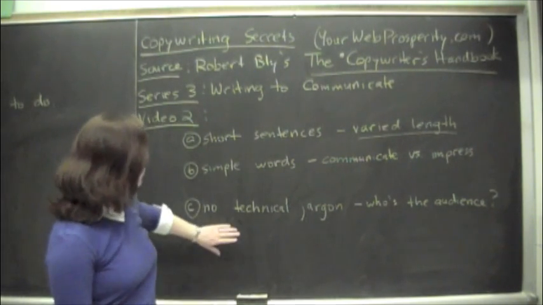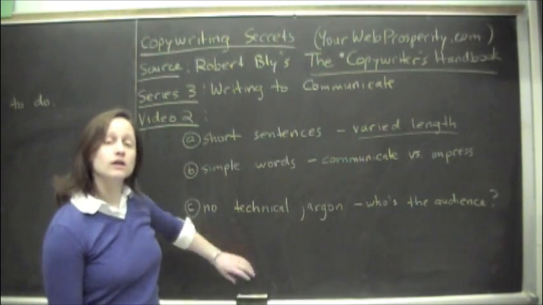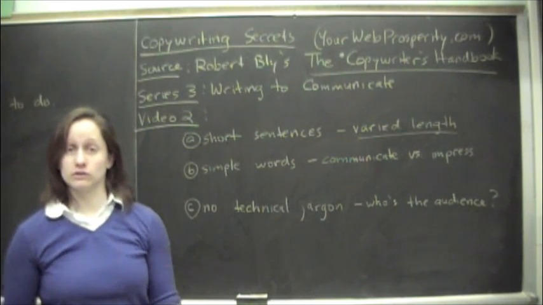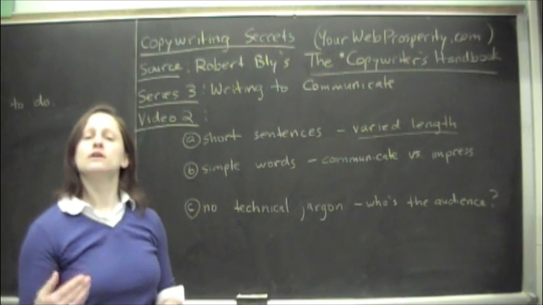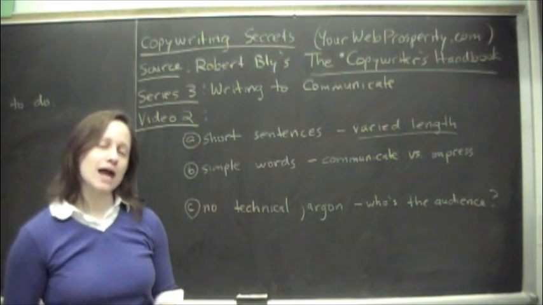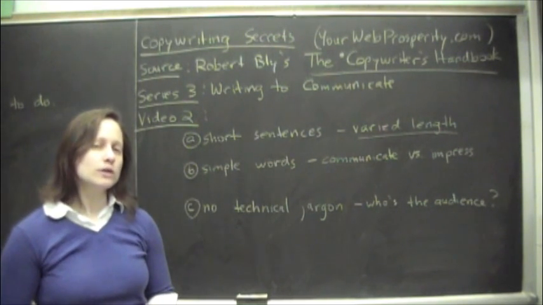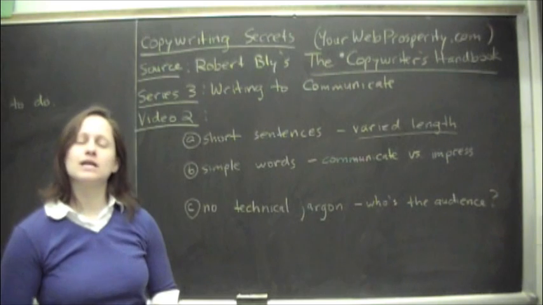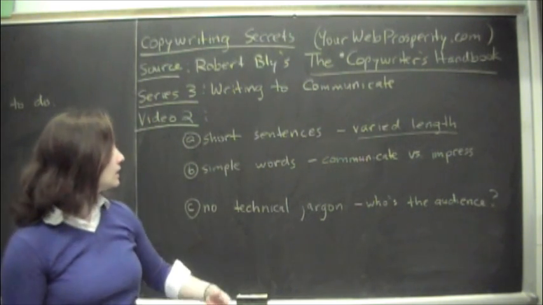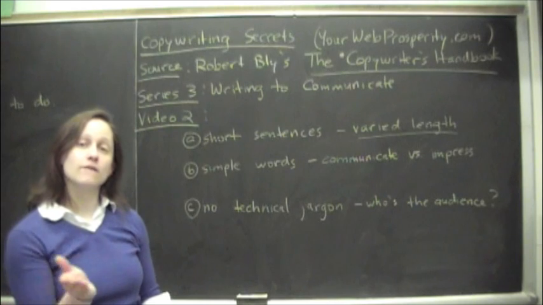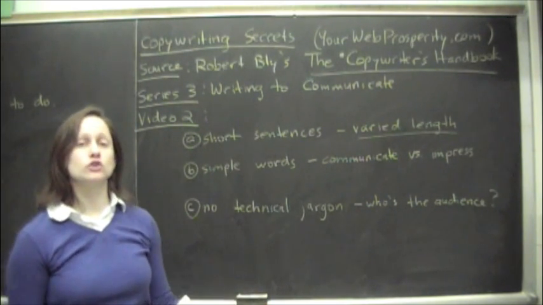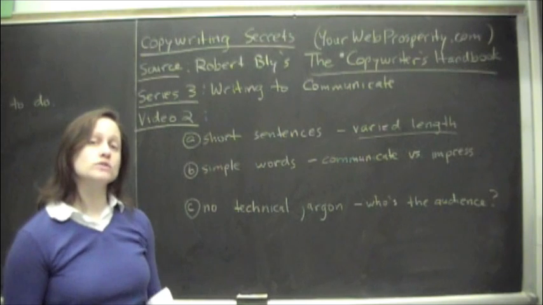And that kind of goes along with no technical jargon. You have to think about who your audience is. If you're writing to a bunch of car mechanics, yes, you can use different technical terms. But if you're writing in a magazine that average people read, you don't want to use terms that they don't understand because the ad is going to be wasted space, wasted money. Okay? It's going to sit there and people are going to flip right over it. So you've got to make sure that you're using the words that your audience understands and using them well.